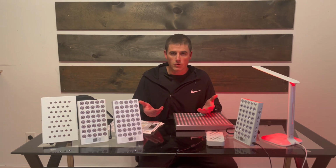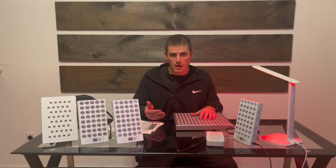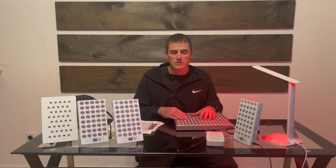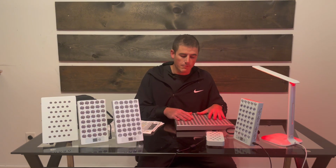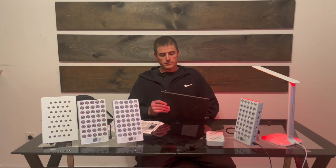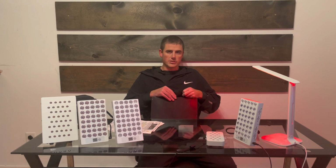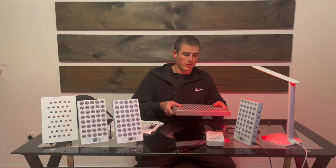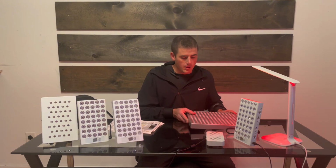If you get a full body red light panel, you've got to sit in front of it for 10, 20 minutes. And a lot of people might buy a full body red light panel, spend a lot of money, and then they're going to just stop using it just because it's inconvenient and it's hard for them to just stand in front of a panel for 20 minutes. This thing, you can just slip it up your shirt and turn it on while you watch TV or read a book, or in the evening when you're trying to wind down, or in the morning when you're waking up.